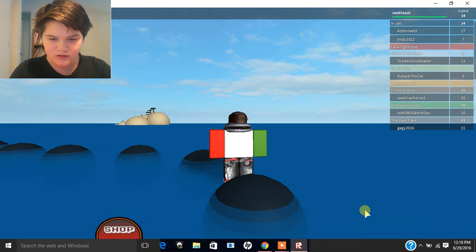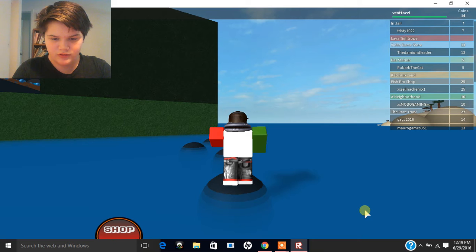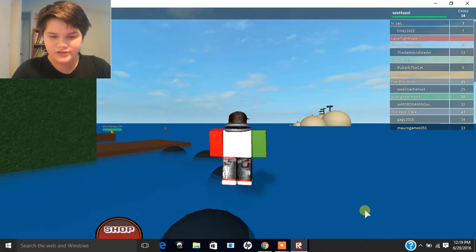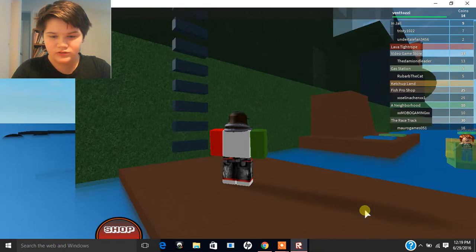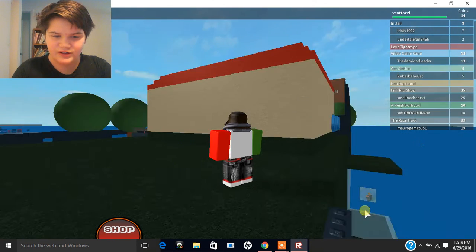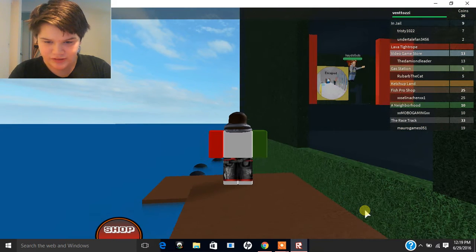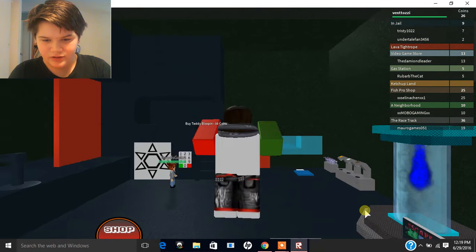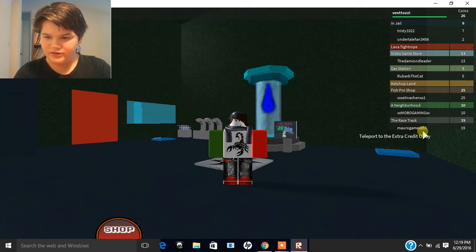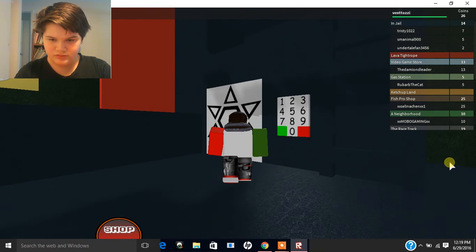Okay, so now I don't know where I'm going. Now this is like limbo. You have to try and figure out where you're going. It's basically like Portal. Puzzle games. That's why I like Obbies. Tell me guys down in the comments if you like these kind of Obbies, because I think Obbies are nice and original. A lot of Roblox things aren't very original, and that's what I don't like about them. Did we finish? Sweet.